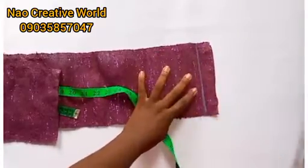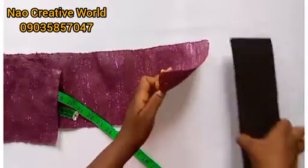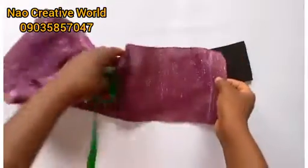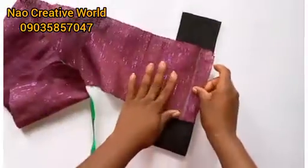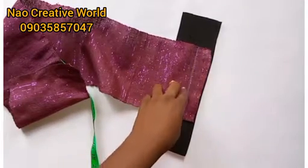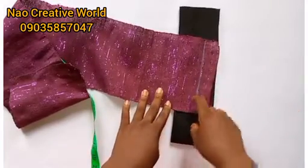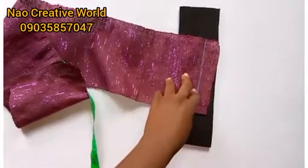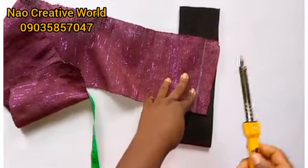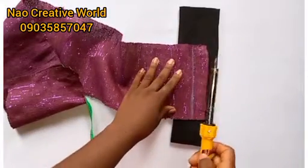Okay, so now I'm going to be showing us quickly how to use a soldering iron to cut Aso Oke to prevent it from fraying. So this particular Aso Oke we are working with, I don't want the edge to fray because I'm going to be making running stitches on the Aso Oke. So quickly I'll be teaching you how to use a soldering iron to cut Aso Oke to prevent the edges from fraying.